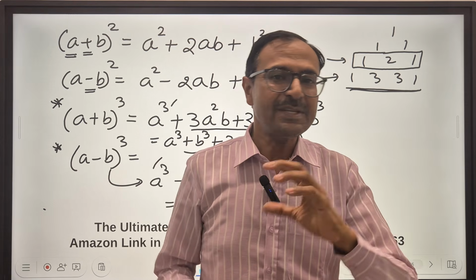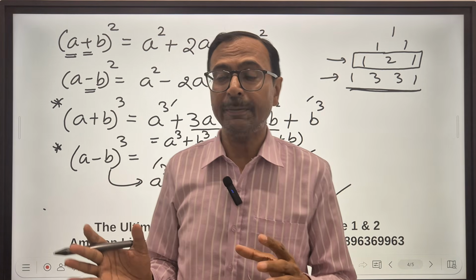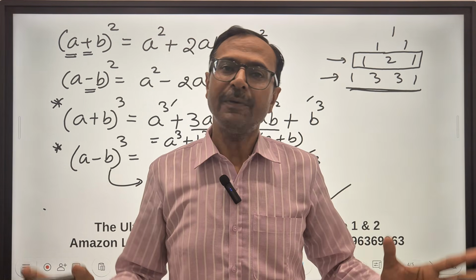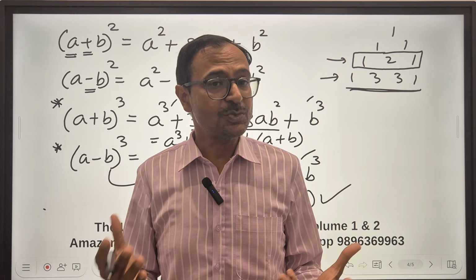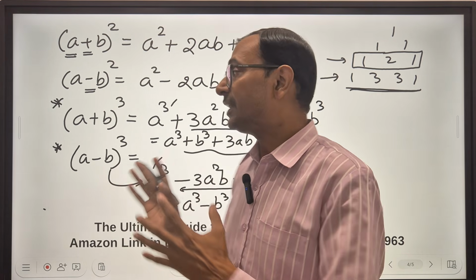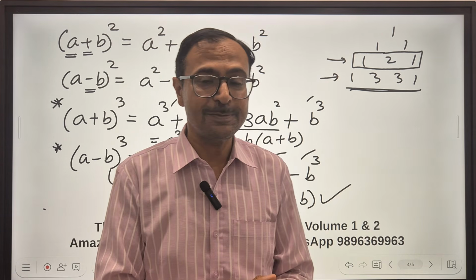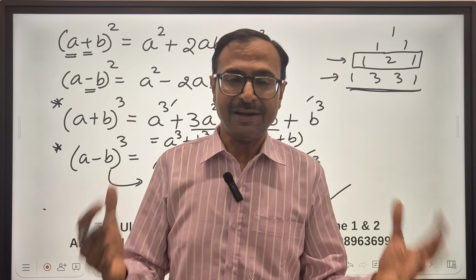So friends, this was the first part of the algebraic identities, and I told you how to remember these basic algebraic identities. I'm going to extend this to one more video, and in the next video I will be taking up the derived identities. From this we can derive a cube plus b cube, a cube minus b cube, a plus b plus c whole square, and so many different derived identities.